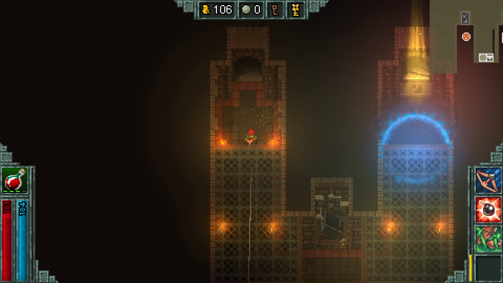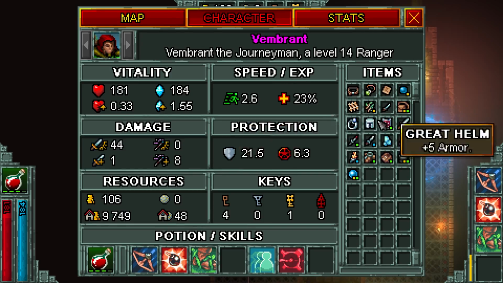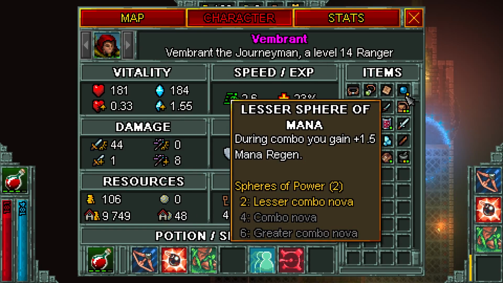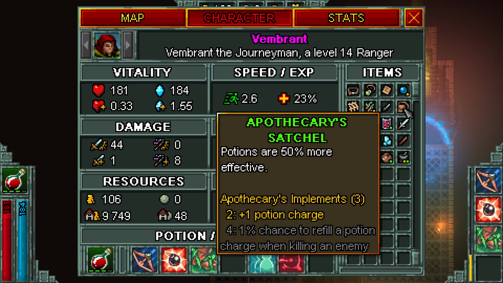Oh, I'm going to another world or what? But yes, before I go in there, my setup right now: health, resistance, manosphere. I think all the apothecary stuff. You see, I got three of them, so that means I got an extra. Oh wow, I like when you have four.